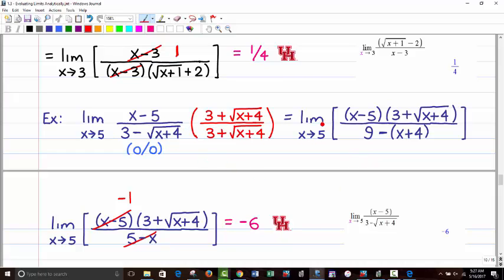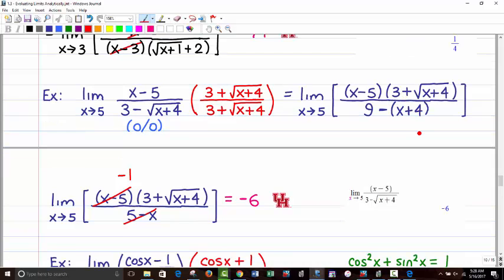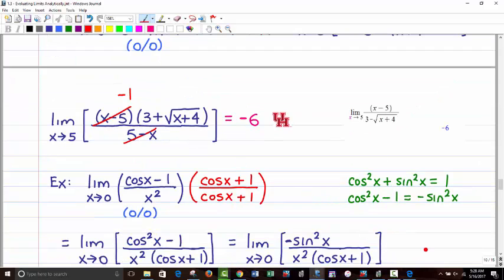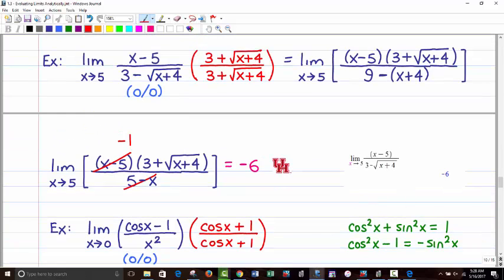So 3 times 3 is 9. The two radicals multiply together, and that cancels the radical. But keep in mind, all of that is after this minus sign, so always be careful about your negatives. So 9 minus (x plus 4) is 9 minus x minus 4, and you get 5 minus x. And we just saw this a few minutes ago. So it might look like, hey, nothing cancels there, but remember, these are opposites here. So x minus 5 and 5 minus x, that will cancel and leave a negative 1. So it does cancel, but leaves a negative.